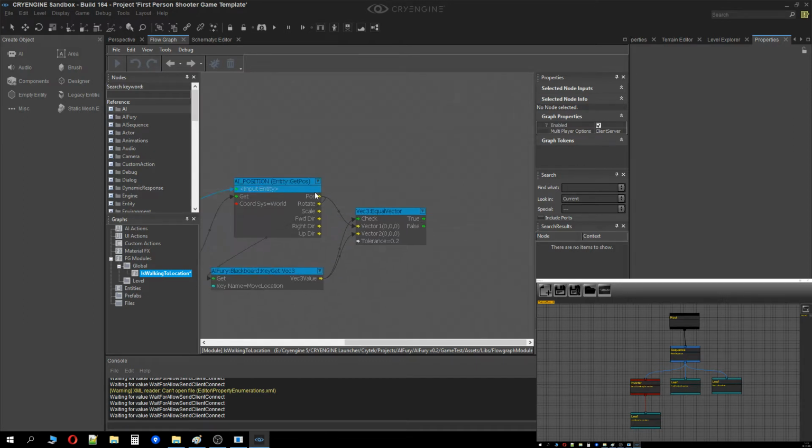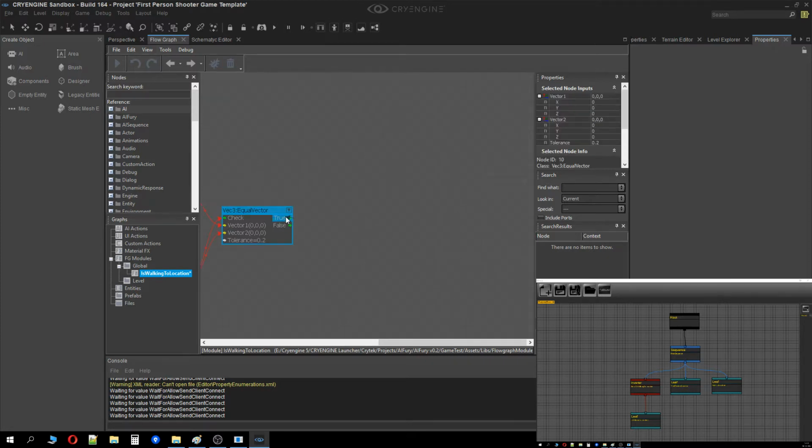So now, if these positions are the same, then obviously it means that he's not walking anymore, and that he already reached the position. So in this case, I'm going to make him stop. Whoa, not this one.